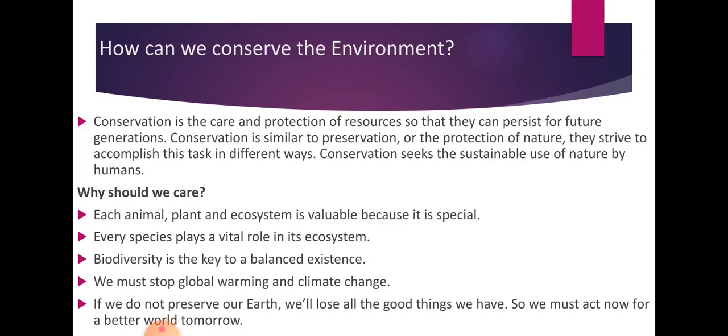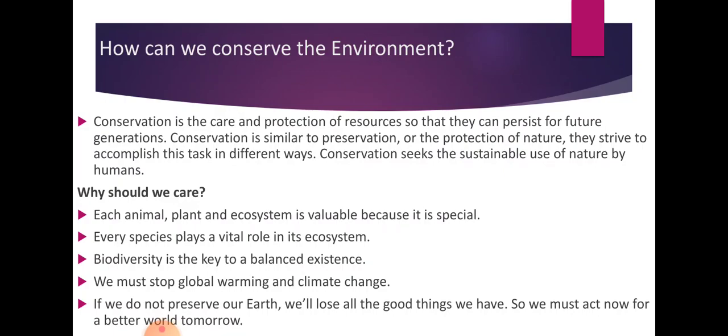So here is a question: why is it required? Because each animal, plant and ecosystem is valuable, because it is special. All living things have a unique identity, meaning they have unique features, like desert, forest, coral reef. They are different from each other, but they need to be protected from human beings, because we have started using those things for our basic needs.